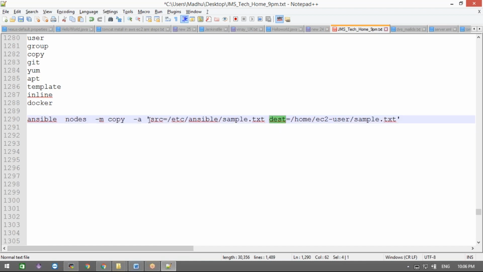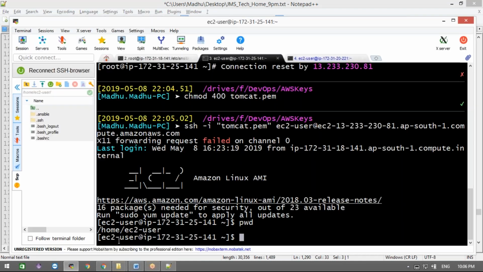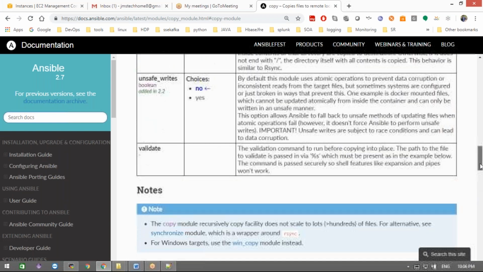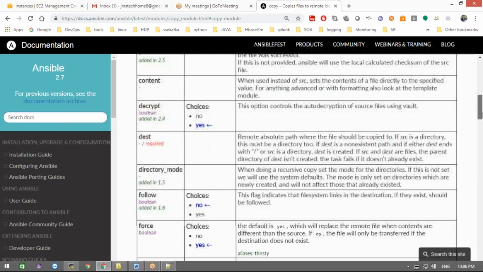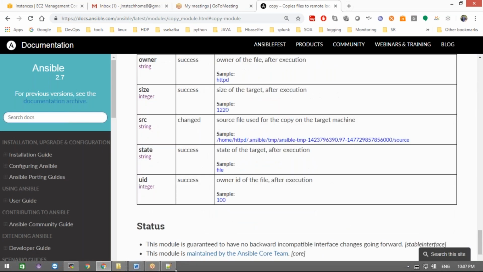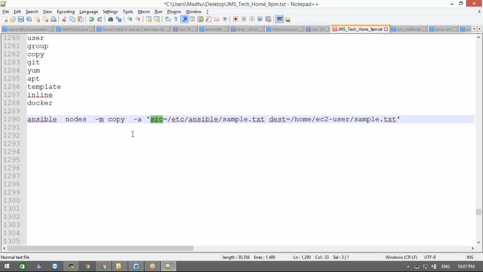How do I get to know? If you want, you can go for the documentation. Each and every option is in the documentation. You can see which option you're going to use. Clear? Now I'm going to execute this command.